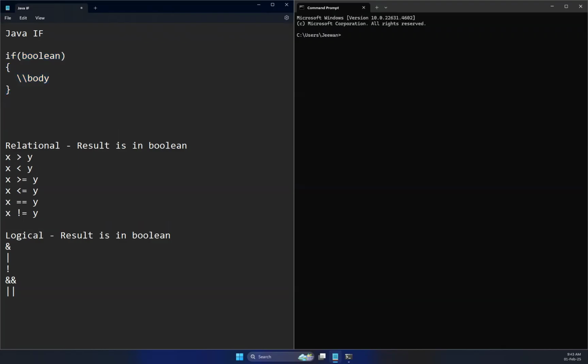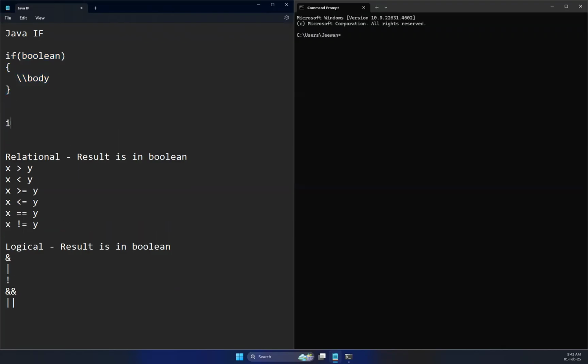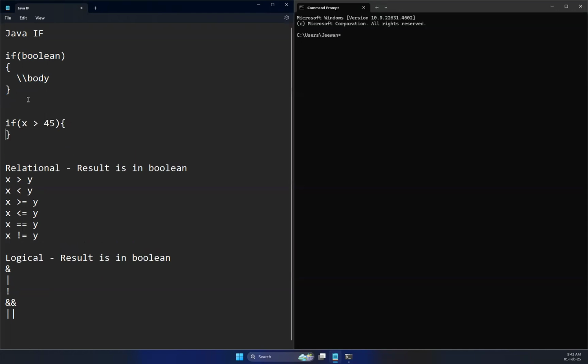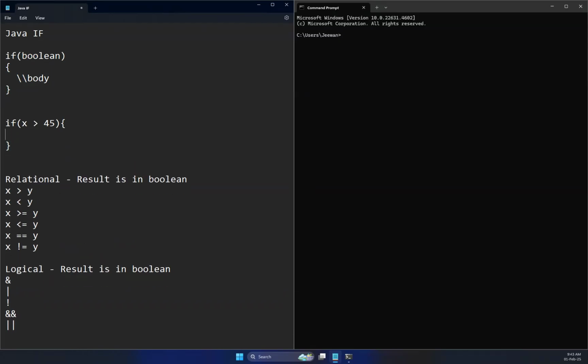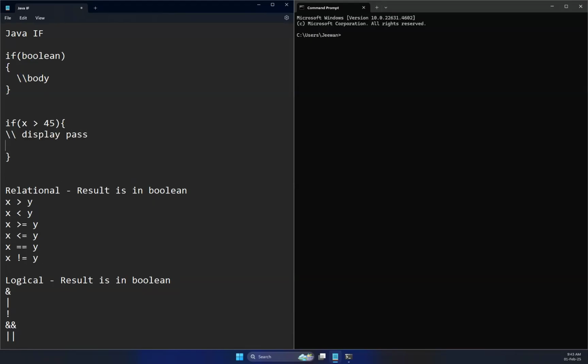For example, if we have a variable called x, if x is greater than 45, then you need to say you have passed. Now display pass and greet.